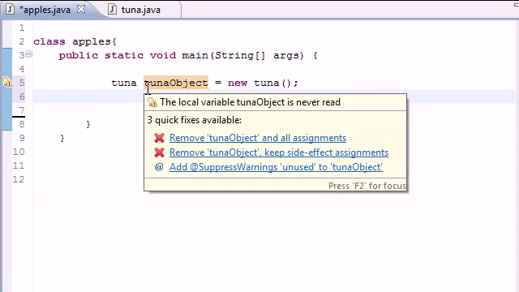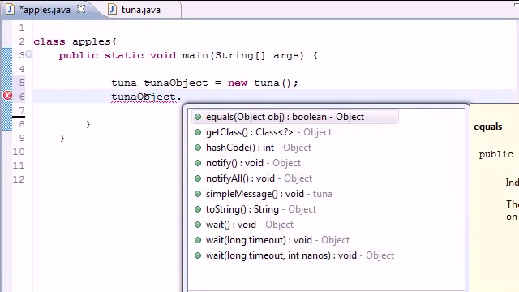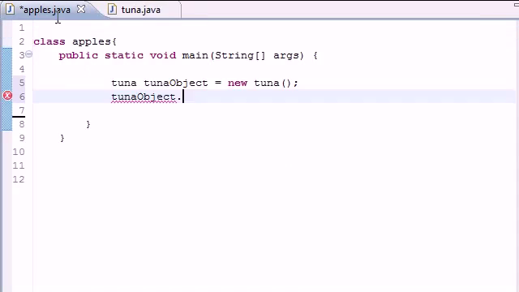So let's use it. What you do is put the object name, which is Tuna object, spell it right, and then after the object name, you add a dot separator. After that dot separator, you use the method name. What was our method name? Simple message. So simple message, empty parameters.